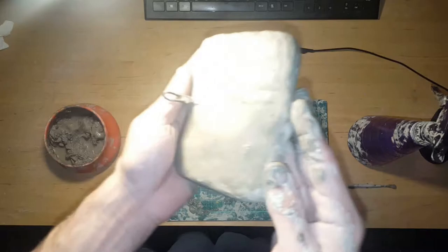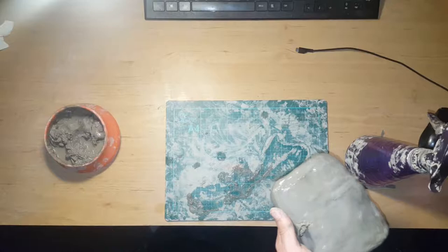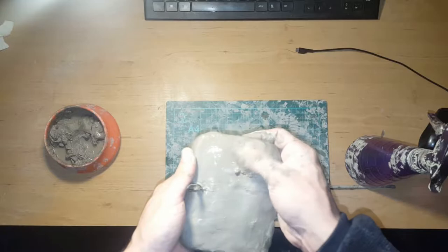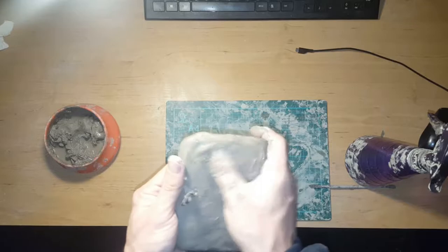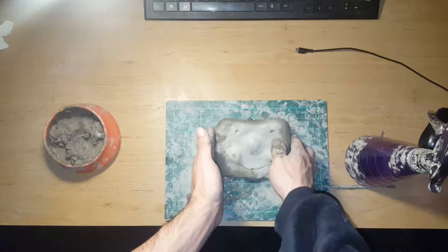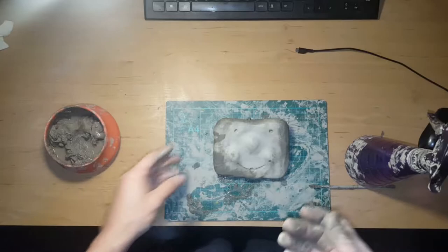Bit there. Okay. So yeah, that's what I would suggest, probably with any of your clay work. And then I'll just let that dry again. And it won't take that long to dry because it's not completely solid.